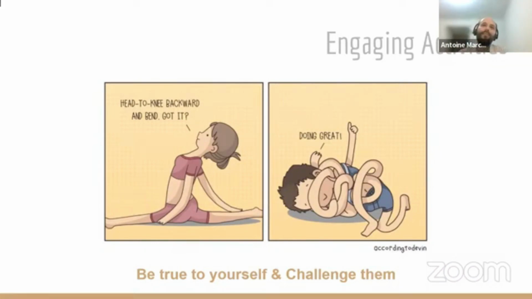To me, it's about the fact that you got to find the right balance between being true to yourself and challenging them. Because we always want to engage our students, we always want to look for what makes them tick. But you can't completely fake emotions. We're not actors. I find it's best to stick with the humor that speaks to you. If you've done 1, 2, maybe 3 workshops with me, if you've seen my presentations, you've already got a pretty good idea of my type of sense of humor.